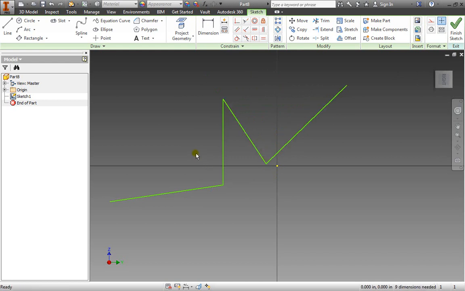So what's happening here? Well, this line here has a constraint. It has to maintain vertical. I can select this icon here and select the line, and notice this icon appears again. That's the vertical constraint that we have applied. You can turn these on with F8 or F9. If I press F8 again, they will appear. If I select it and hit delete, that will remove the constraint. And now I'm free to move it as I wish.